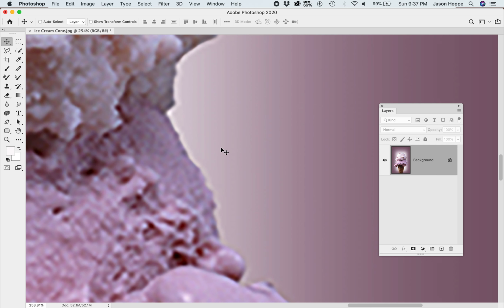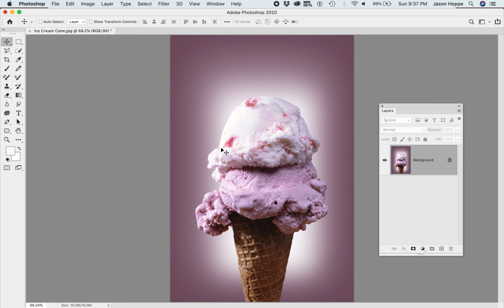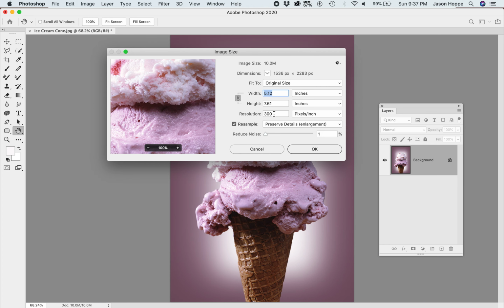Now this is true if I take this image and put it into InDesign and scale it way up, or if I go into Illustrator and scale this image way up, the exact same thing is happening. I am taking this and making it huge based on the amount of information that I have. I can't fake this information. If I do fake this information, this is exactly what happens. So the rule of thumb is always have images that are bigger than you need.